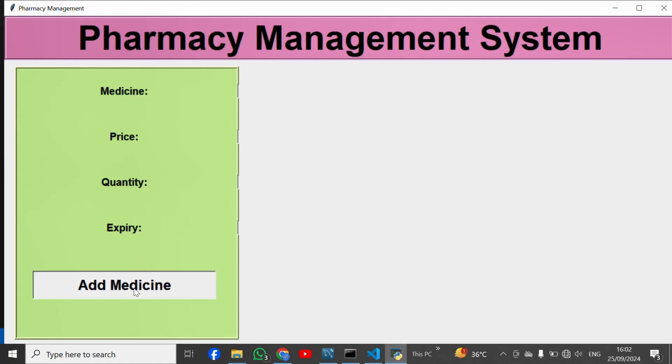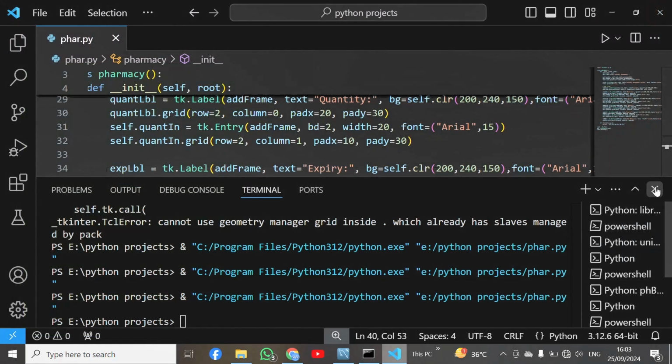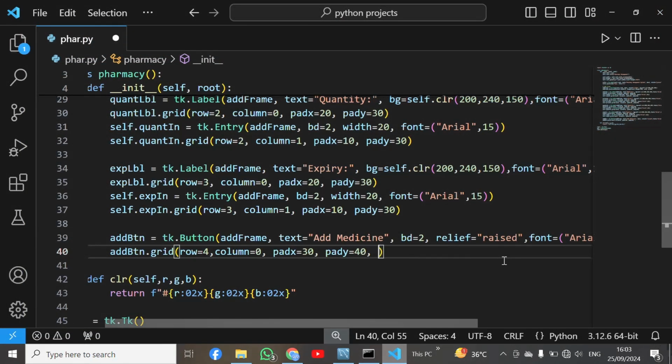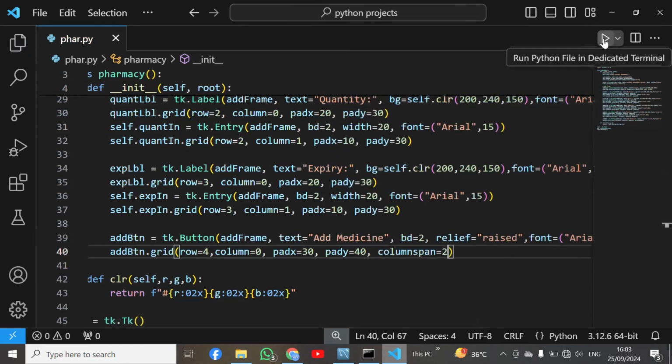So this is our button, and these are our labels, but our entry widgets are outside this frame. Okay, because this add medicine button is occupying much place in first column. Okay, so now our first column is from here to here. Okay, so for this our next widget, that is our entry widget, is outside the frame. Okay, so I have to merge two columns for this add medicine button. So I will close this, and also I will close this, and here I have to use column span. Okay, column span, I will merge two columns, I will save it, and then I will execute it.